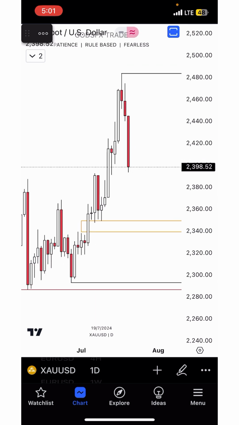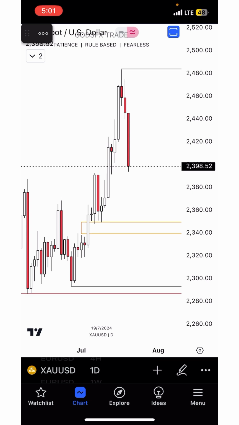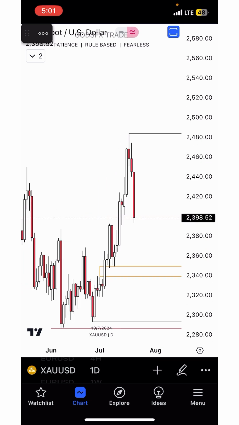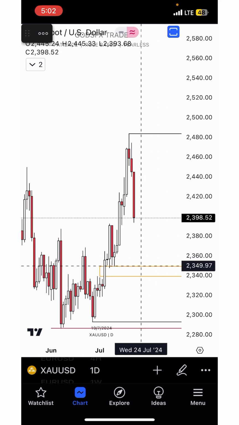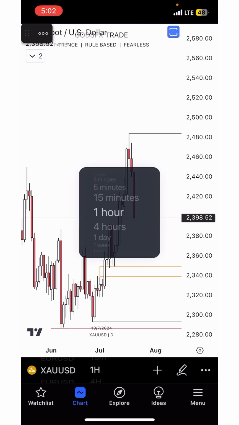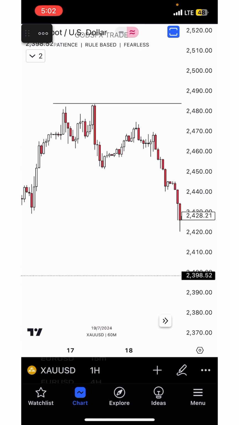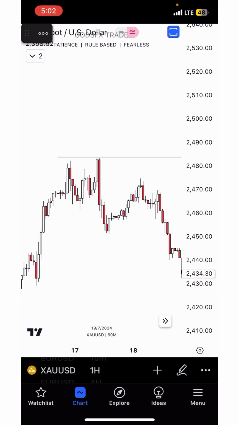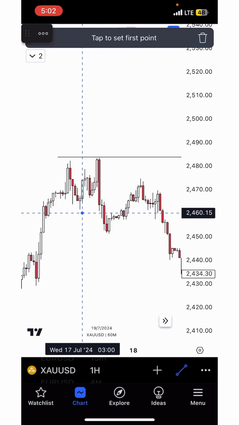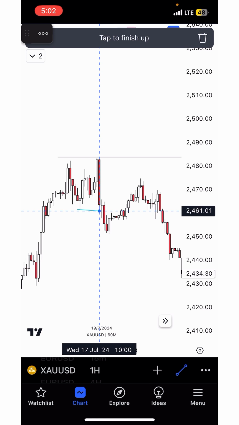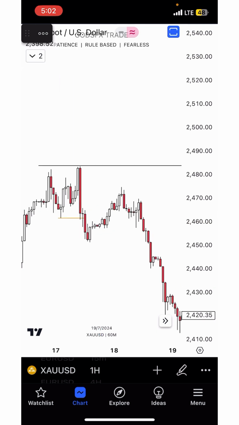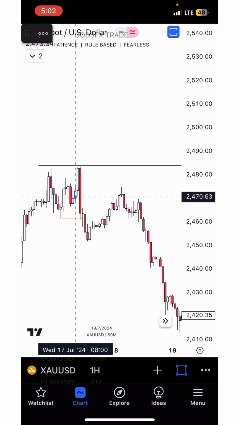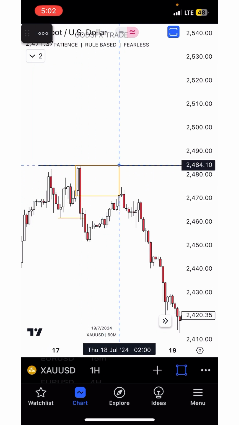So after we have marked our daily range, what we were looking for is how to enter the retracement and target this weekly imbalance here. And that happened after our 1 hour time frame changed from bullish to bearish here. We had this first break, which is our change of character. Then we waited for price to retrace to this supply zone here.